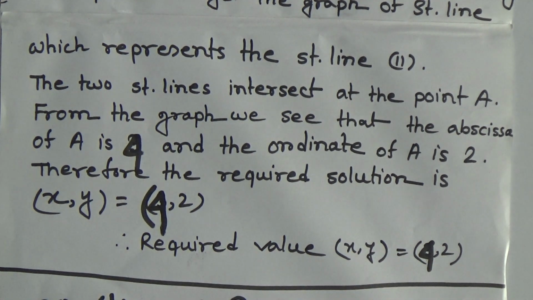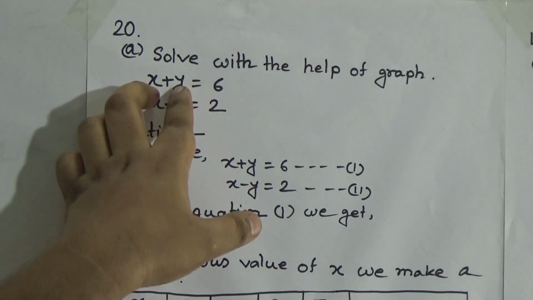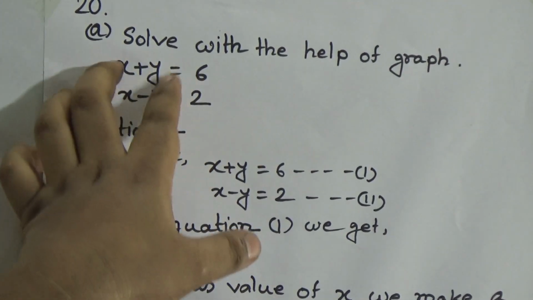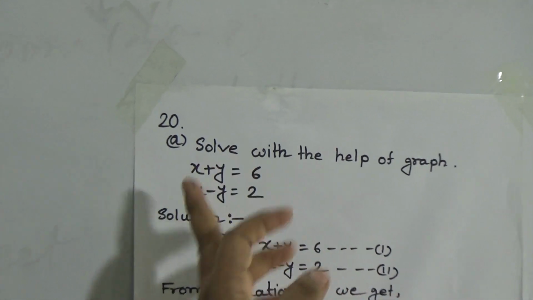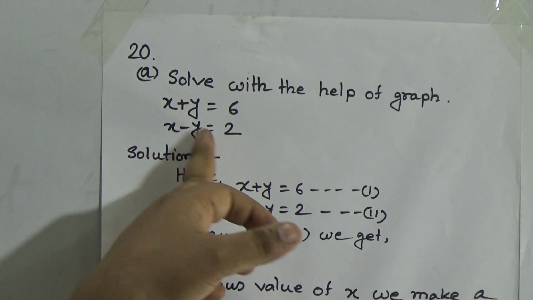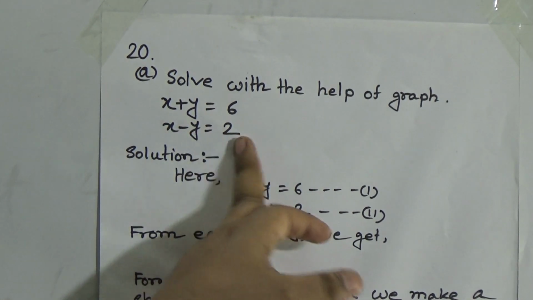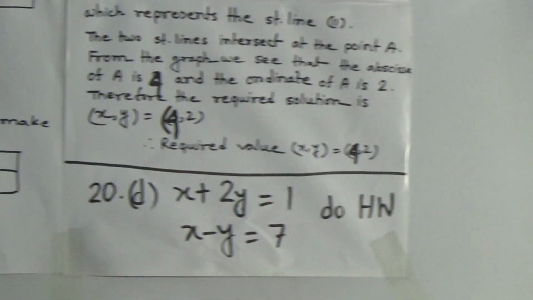My dear student, you can check whether it is true or false. Notice x plus y equal to 6, that means the value of x and the value of y, if we add these two values, then we get 6 and it is true. Notice here 4 and 2, if we add 4 with 2, then we get 6. So left hand side, right hand side equal. Again x minus y equal to 2, if we put the value of x equal to 4, 4 minus 2, we get 2. So left hand side, right hand side same. That means the solution of our equation is correct.